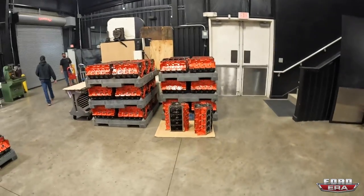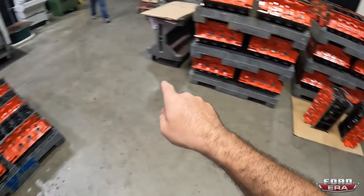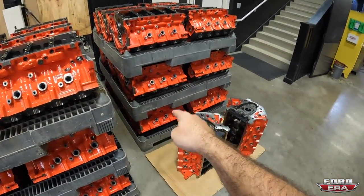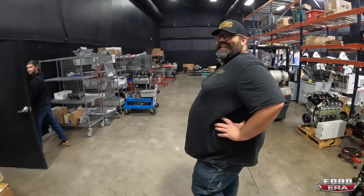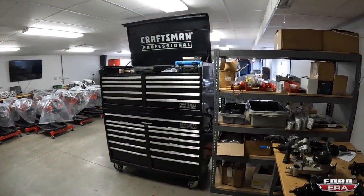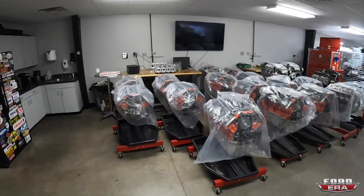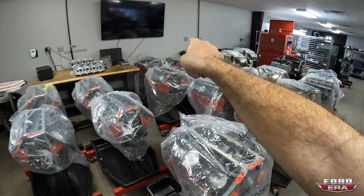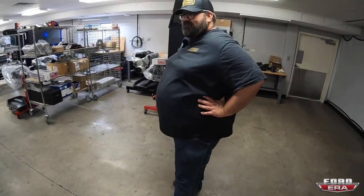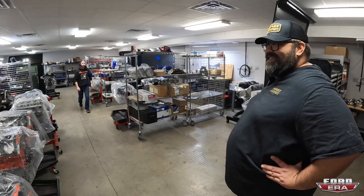Looking around at all the LSX blocks - they're busy with lots of jobs and orders. Counting them: 12, 18, 24, 30, 36, 42... and they haven't even seen the candy shop yet. Moving to the final assembly room - this is where all the engine builders put together all that hard machining, manufacturing, and fine tuning. Counting even more blocks: up to 50-plus. There are even more at the other building. The AC in this room is great.